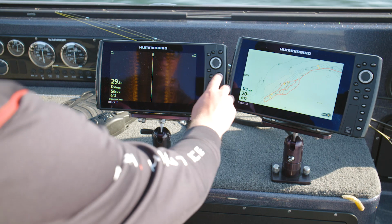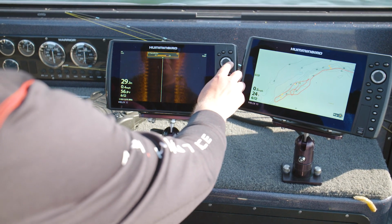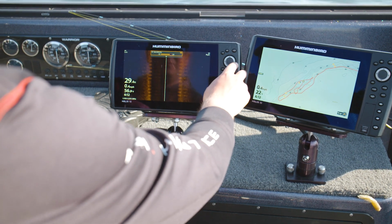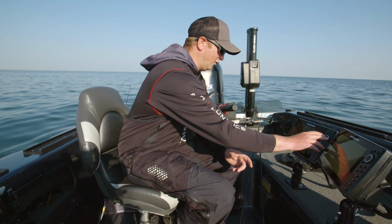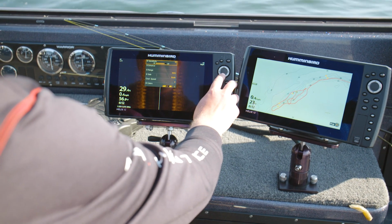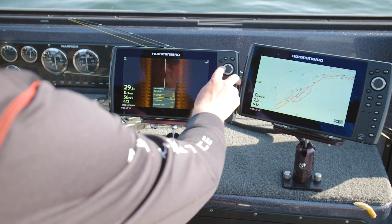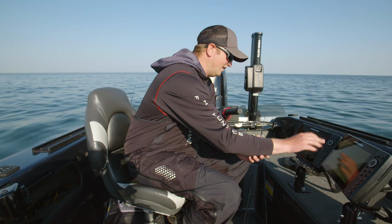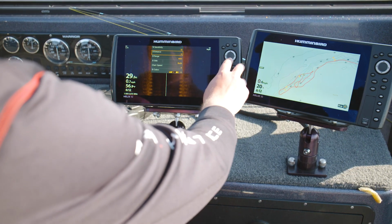So if you're on your side imaging screen, you hit the menu button, your sensitivity's right there. You can dial that up or down depending on, like I said, depth, bottom hardness. And then you go into your enhance, and that's where your contrast is. You can dial that up or down, like I said, usually leave it at 13 or 14. And then the other main one is your side imaging range.